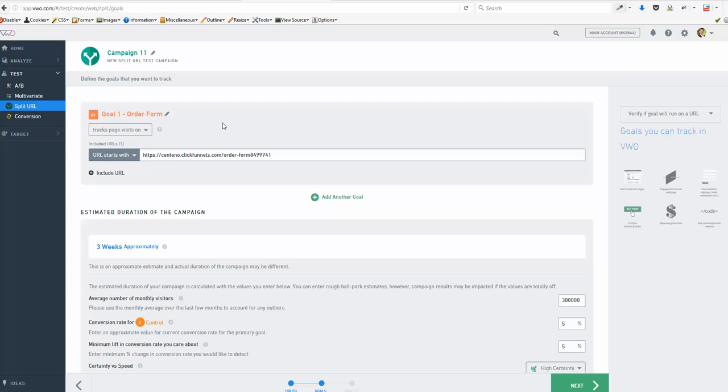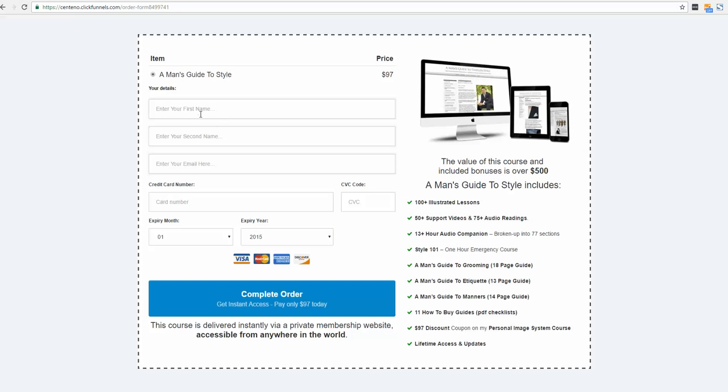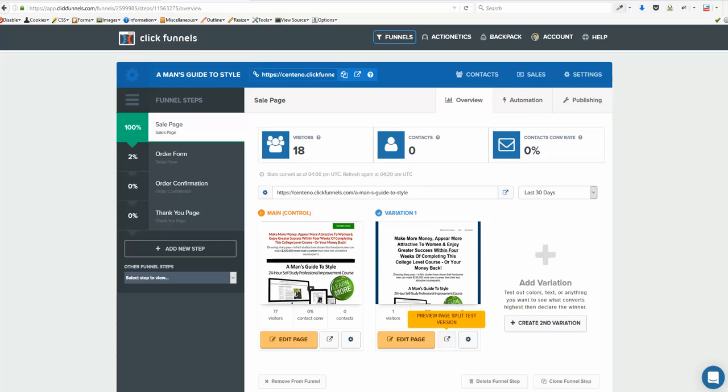Now let's create another goal, and this goal will be whenever people fill everything in and then click complete order, they are going, let us go back to our funnels, to the order confirmation page and the final thank you page.